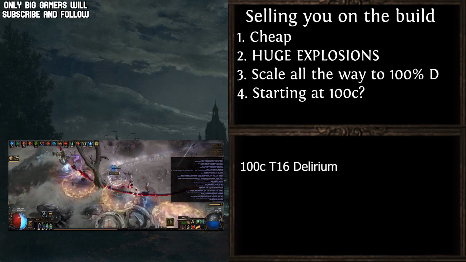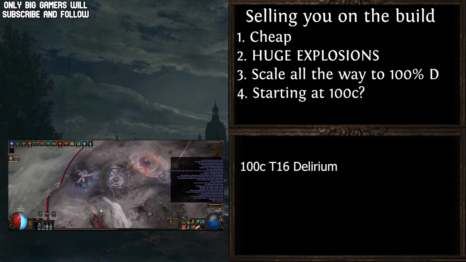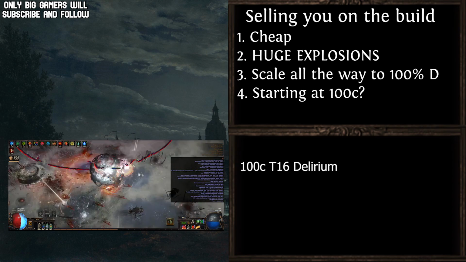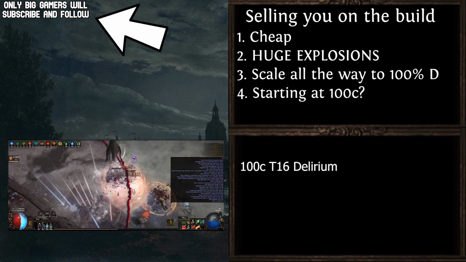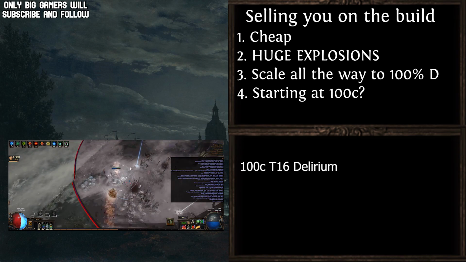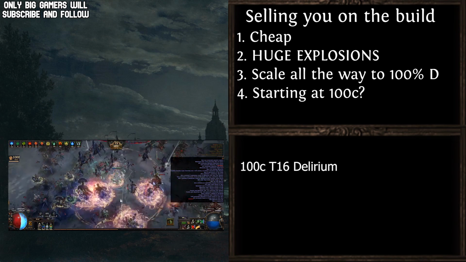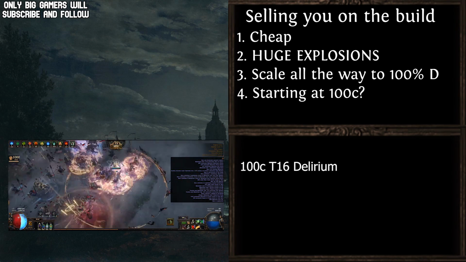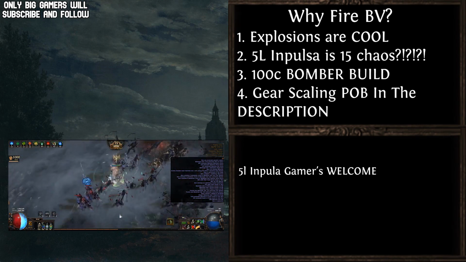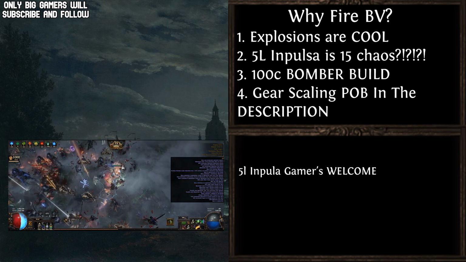Hey, if you're looking for a cheap build that can clear with huge explosions and can scale all the way up to 100% delirious maps, starting at less than 100 chaos, I'm Tripolar Bear, and I'm here to tell you that Herald of Ash Fire Blade Vortex is exactly the build you are looking for. This build has the best and most satisfying clear speed with very minimal budget.